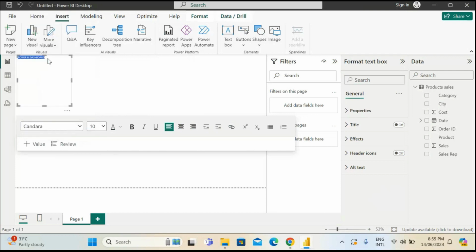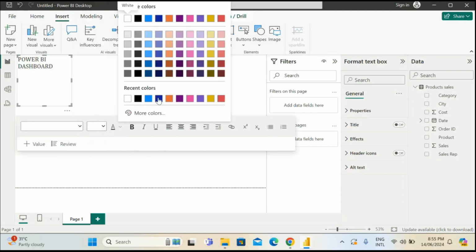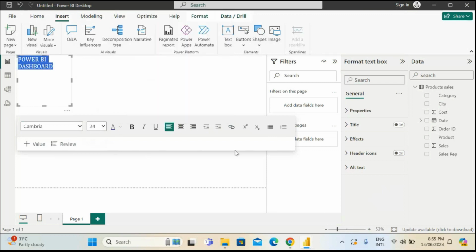Here I can change the font style, and here I can increase the font size. Here I can give the font color. Here I can make it bold and italic, and if you want to underline this statement, you can click underline.